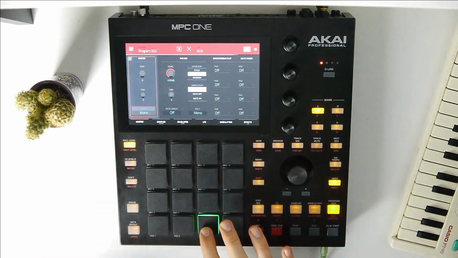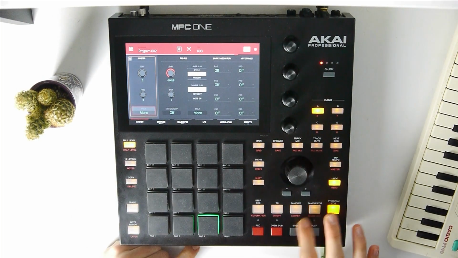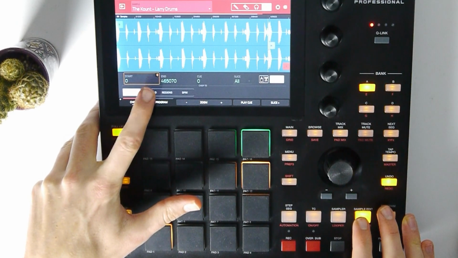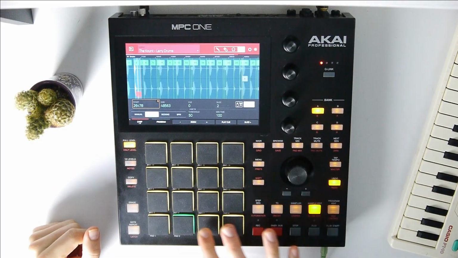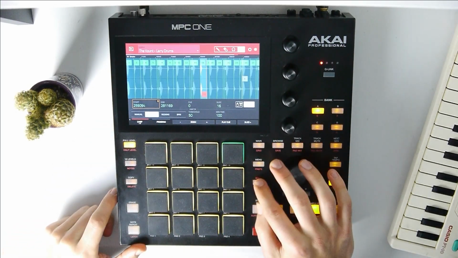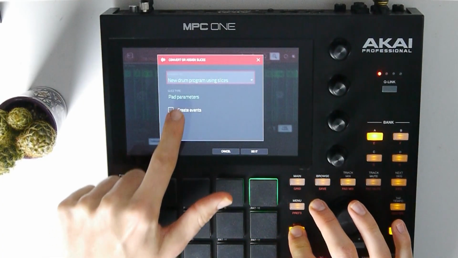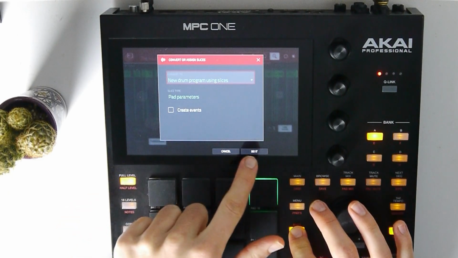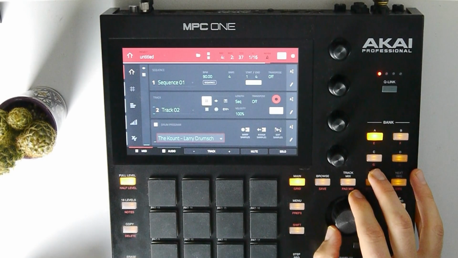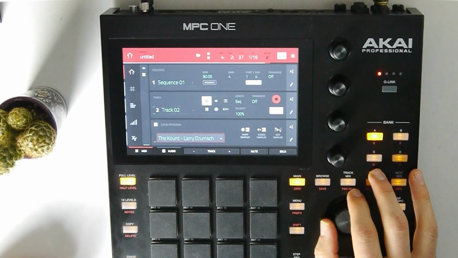Let's chop this one up. Sample edit. Let's do it with the threshold. Alright, I like that. Shift, convert, new drum program using slices. Do it. Go to main. Find the program, the count. It's from count call.